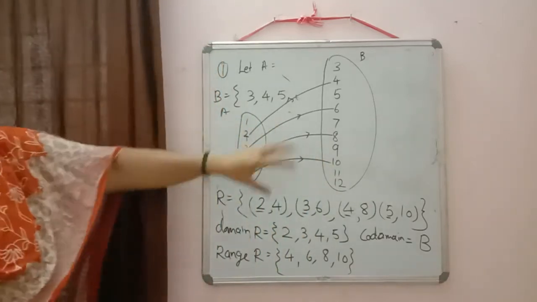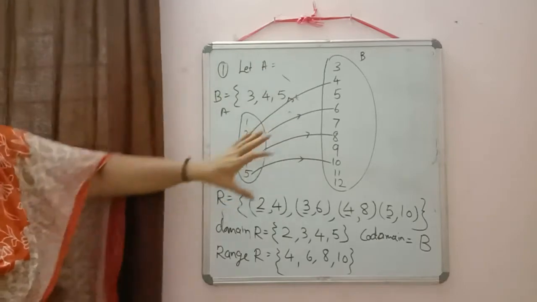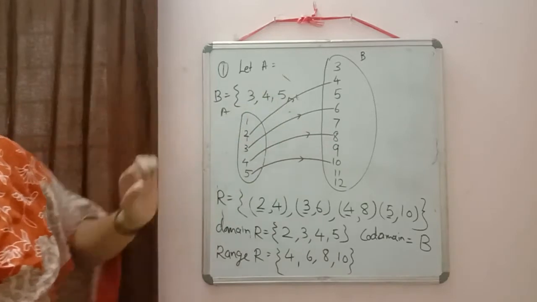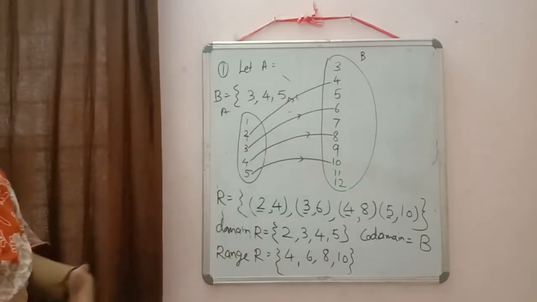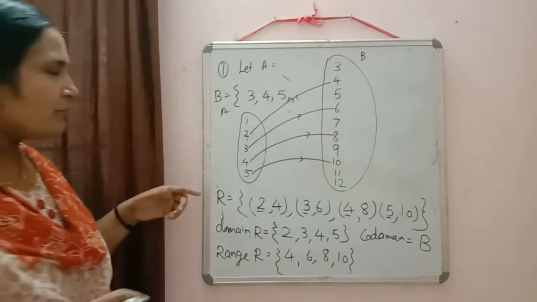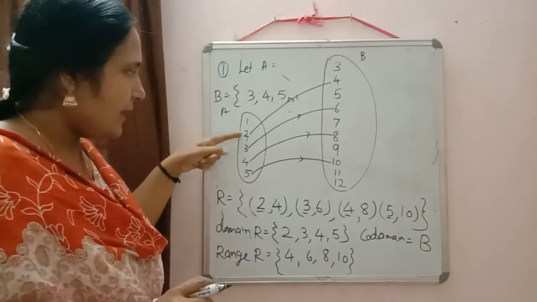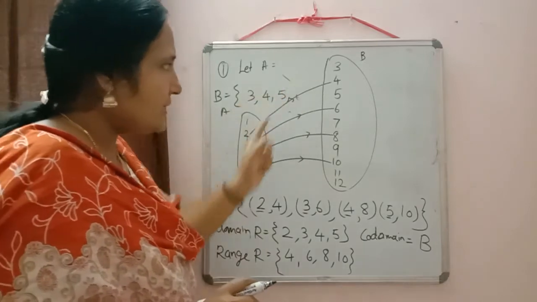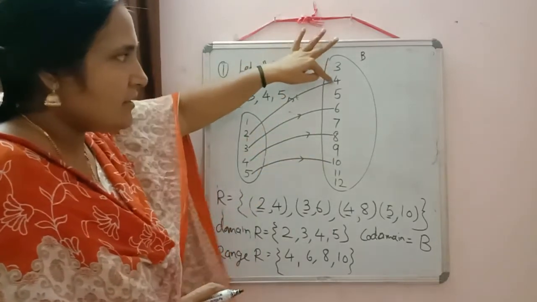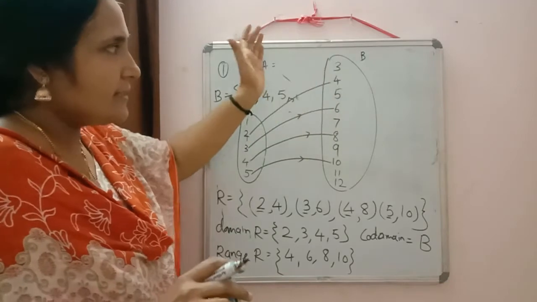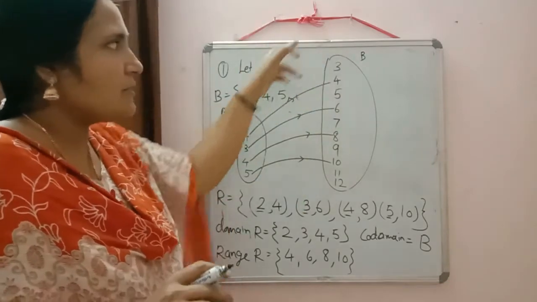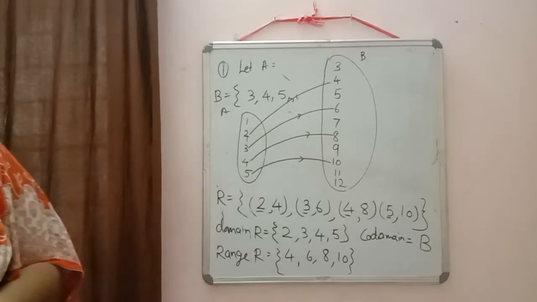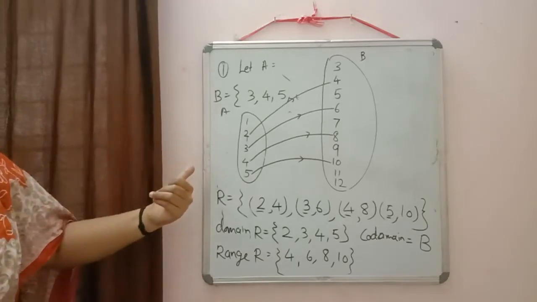This is the visual representation of the relation. So from this it is clear. Suppose an arrow diagram is given and it is asked to write down the domain and range. The domain is obviously clear. From the set A, 2, 3, 4, 5 will be its domain, and whichever elements it is related to are called its range: 4, 6, 8, 10. And codomain will be equal to the whole set B. So it is clear how to find the domain, range, codomain, and how to draw the diagram.